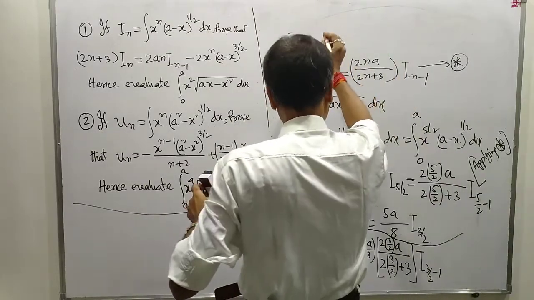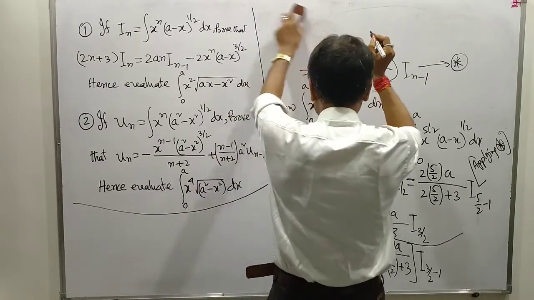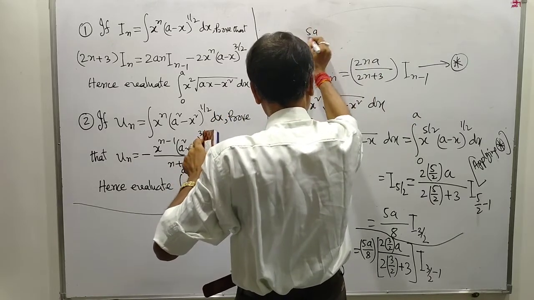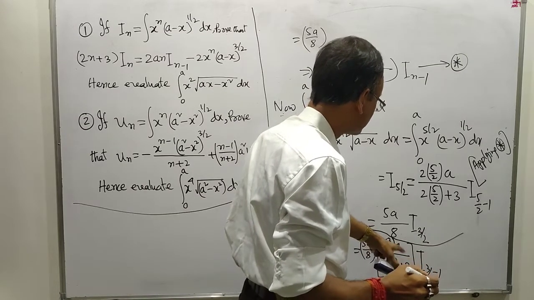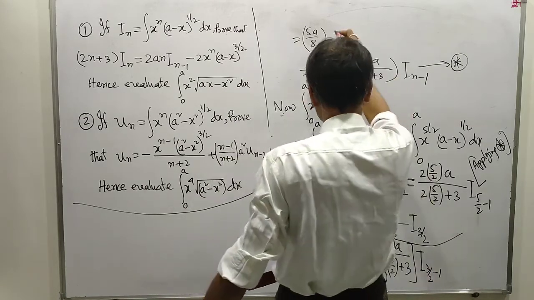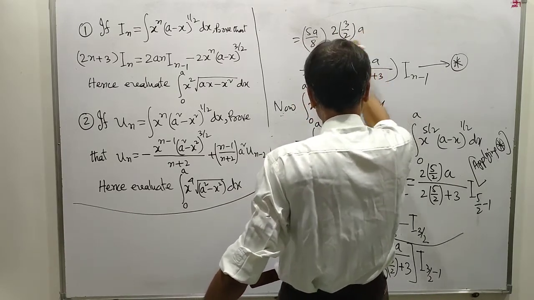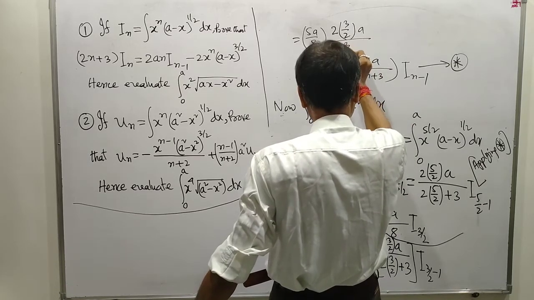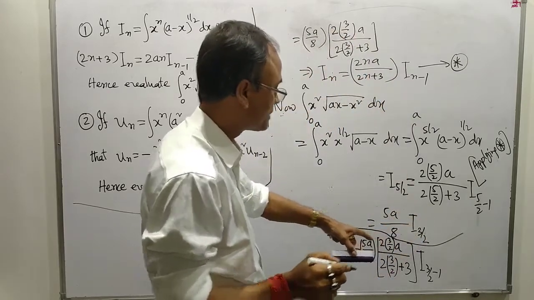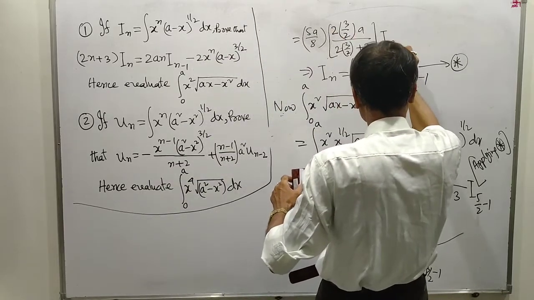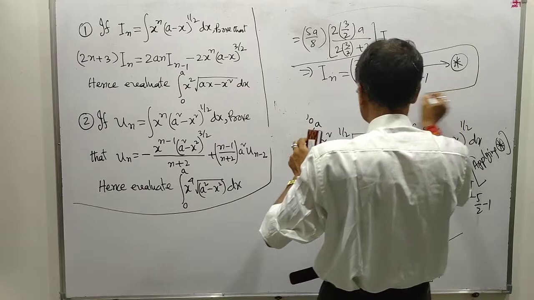That is, we have got 5a by 8 into, 2 cancel, thrice a divided by 6. I am writing this term once again, 3 by 2a, 2 times of 3 by 2 plus 3. Because of the camera, I have written this one once again. This term, I am not removing this.